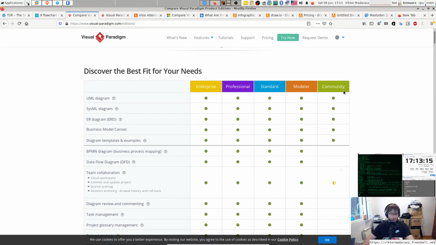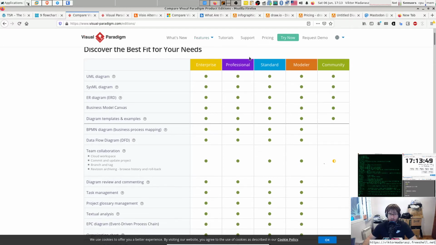And while the dilemma still exists, I cannot, or I didn't figure out how I could use some of those Visio stencils in Visual Paradigm, even though Visual Paradigm mentions that it's able to import Microsoft Visio drawings. I tried with a couple from my work, and it didn't do it, or maybe it doesn't do it in the community version, but I was not really successful.